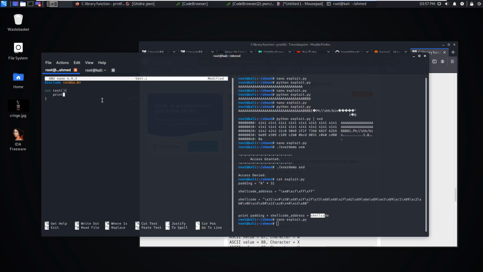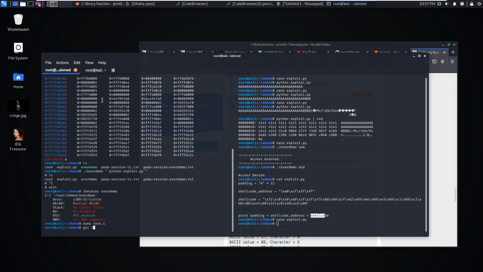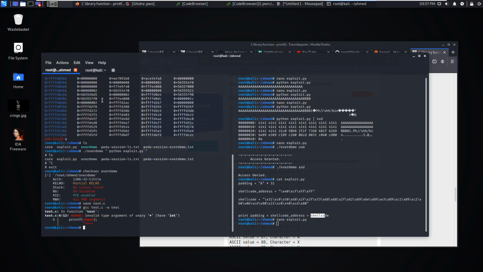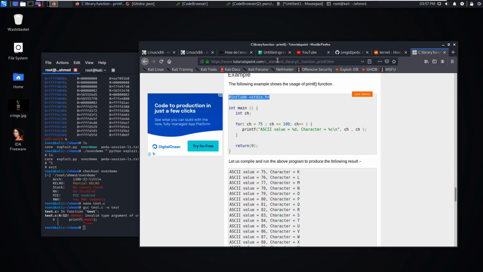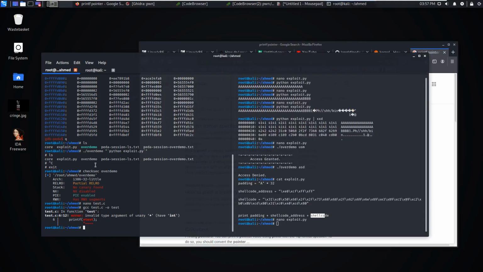Standard IO, there we go. Printf. So if we define int test equals 1, printf test. I think that's how you do it. That just shows the pointer, I think. gcc test. Let's see.